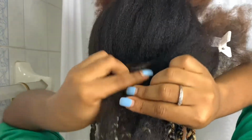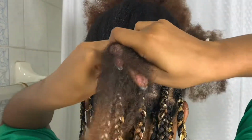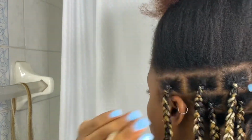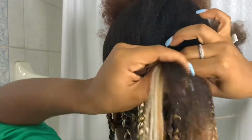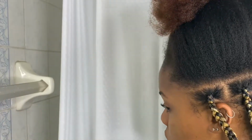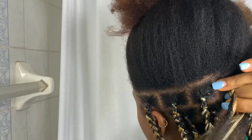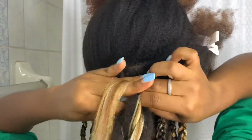So after you put the wax, split the section into 3. Now you're going to put 2 of those pieces in one hand, and then take the left hand and grab the piece to the very right and twist over. Take the right hand, grab the piece to the very left. Once you've done that, use your pointer finger and grab the hair underneath. A tip is to always grab with the same finger on the same side. So once I do 1, 2, 3, 4, I end up on the left side again. Same pointer finger and grab underneath. I'm gonna try and explain this one more time, but there are other videos where I've explained this in depth. It's pretty repetitive and pretty simple, so it should be very easy to catch on.